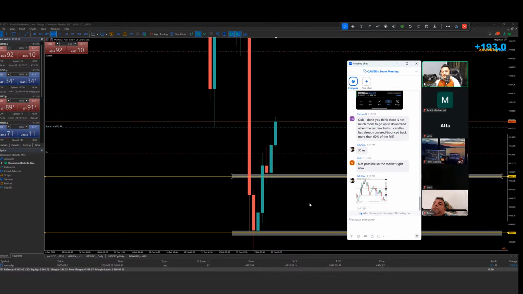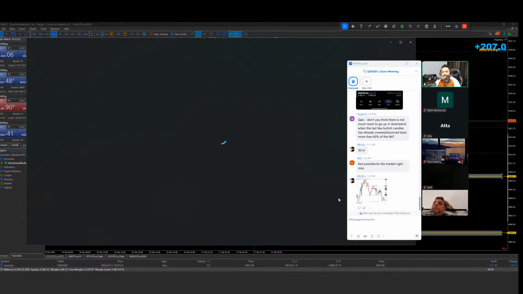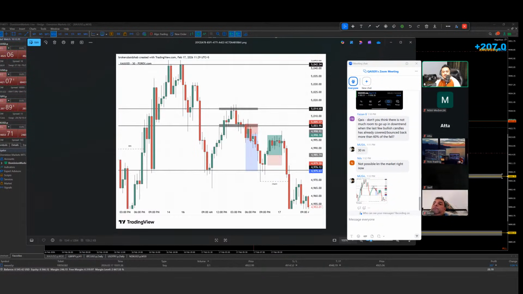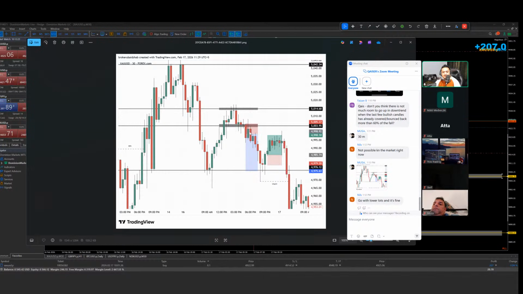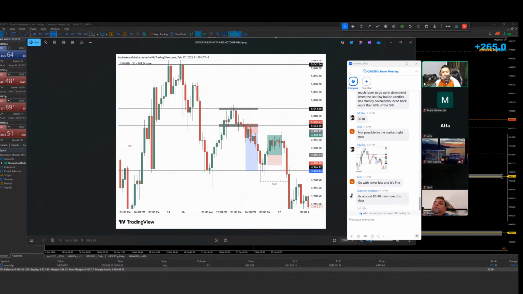Don't worry, don't get into panic conditions. Just relax. I told you that this doesn't make sense, taking a sell here. It has already moved. Even if you are a scalper, you told me there was no confirmation to take a sell. This buy makes sense, but not with the bigger stop loss. It should be below this current low. So this is your winning trade, and this is your losing trade.